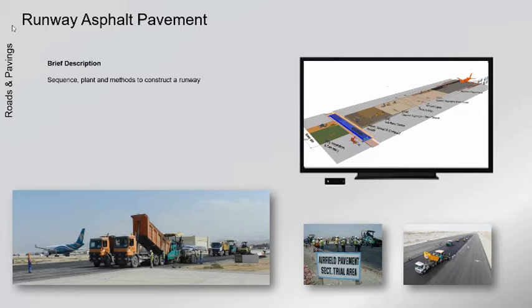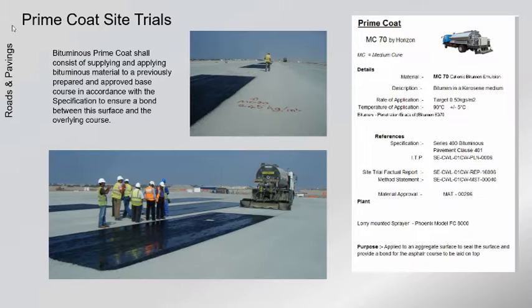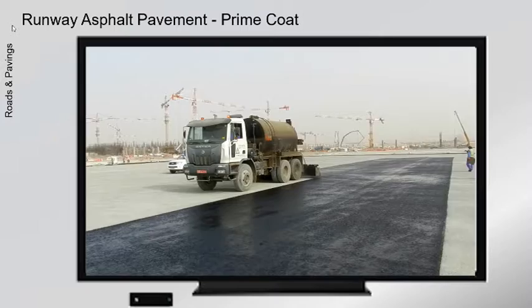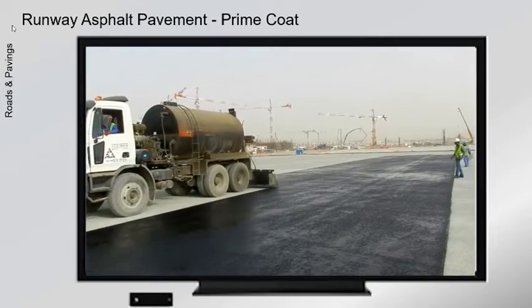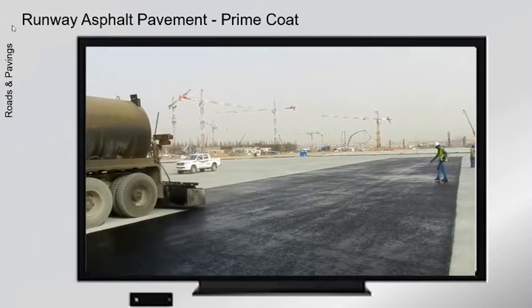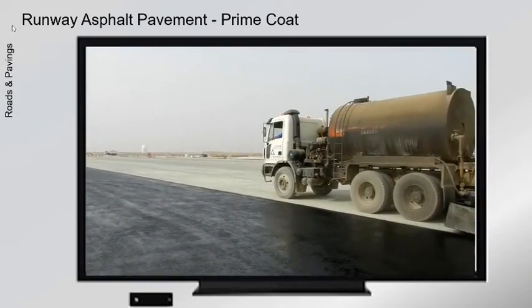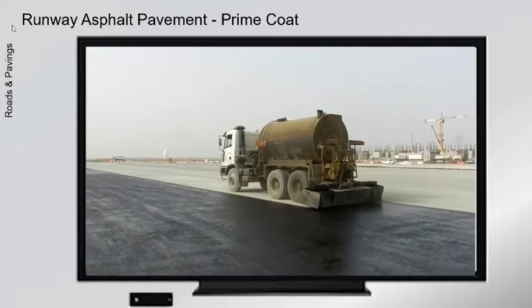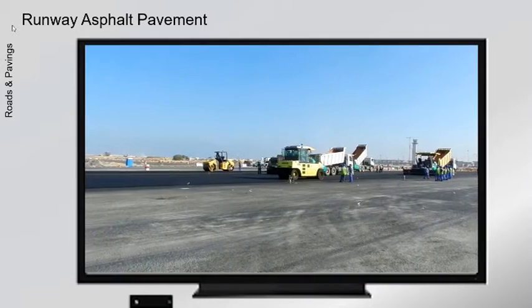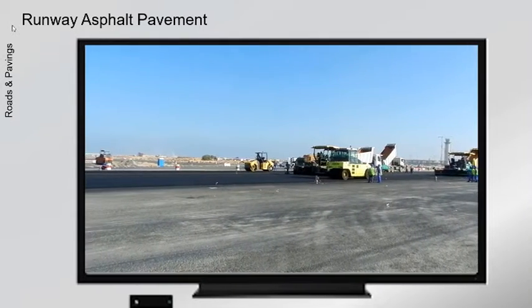Asphalt paving. Prime coat site trial. Prior to starting paving, all the materials are pre-tested and a site trial is carried out to familiarize the crew with the equipment and the characteristics of the particular asphalt mix and to ensure that the workmanship, as well as the material, complies with the specification requirements.